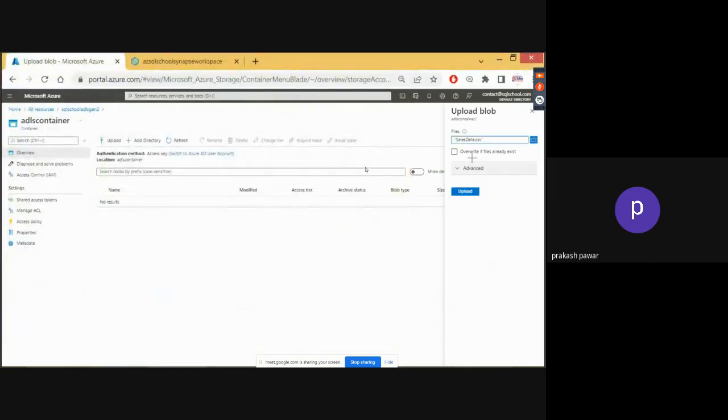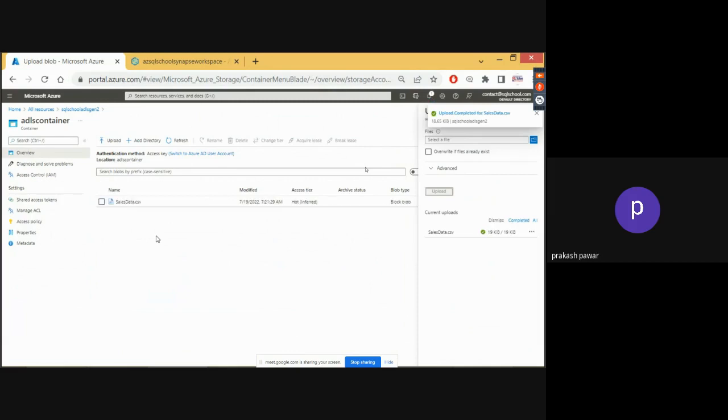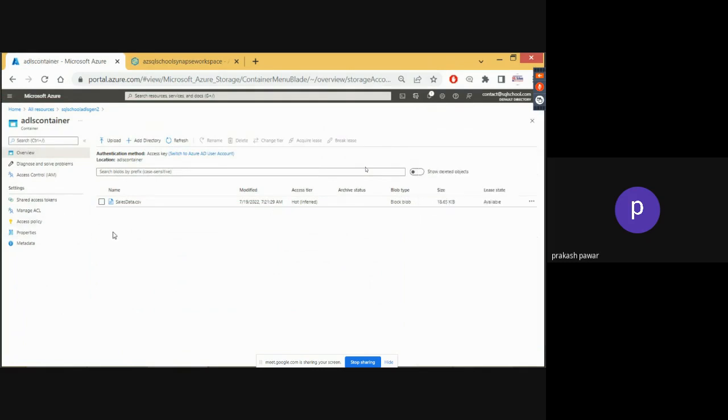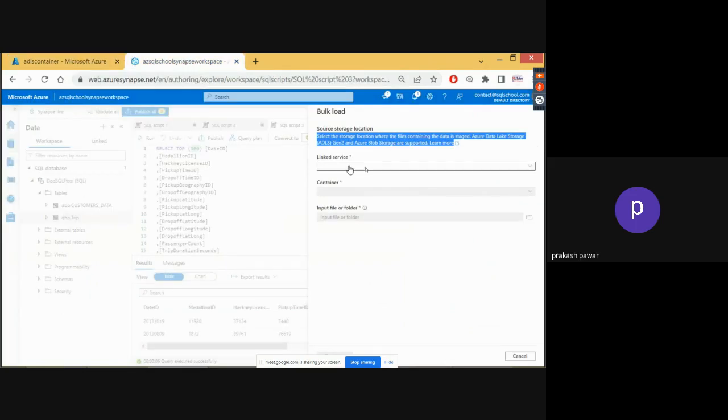You just upload the file. Like in Management Studio you have the import export wizard, similar to that, here we have a bulk load user interface. Source is ready. This CSV source you would like to use here.